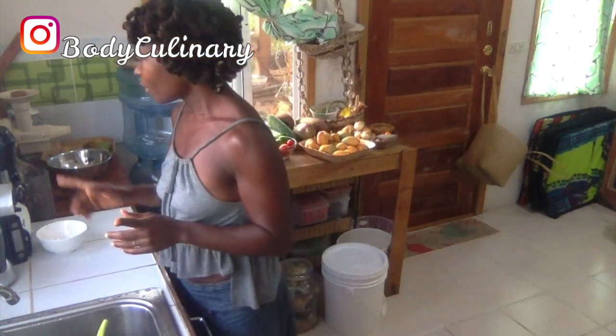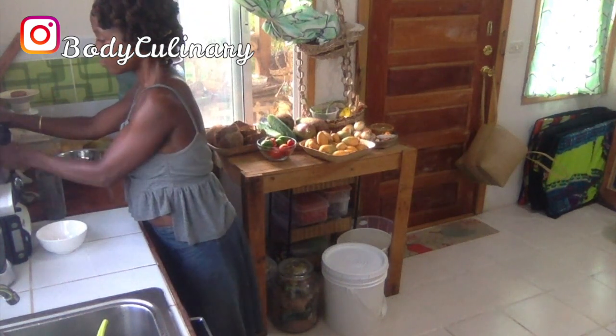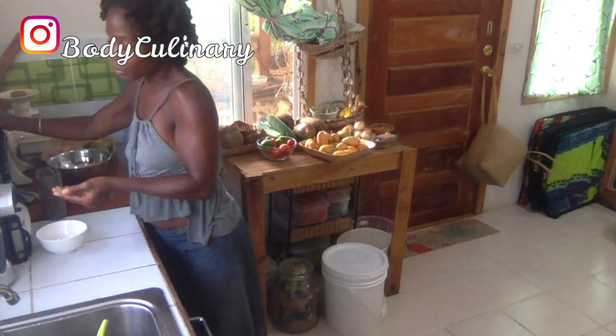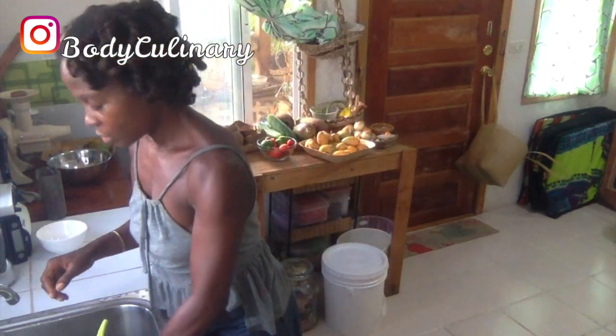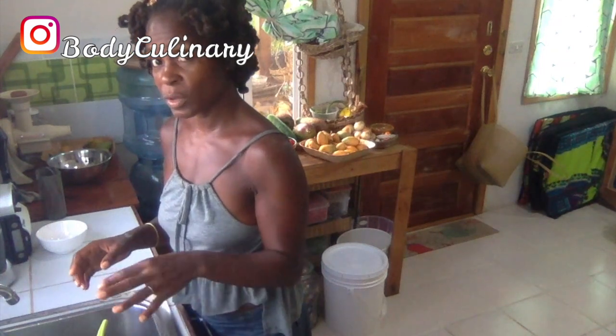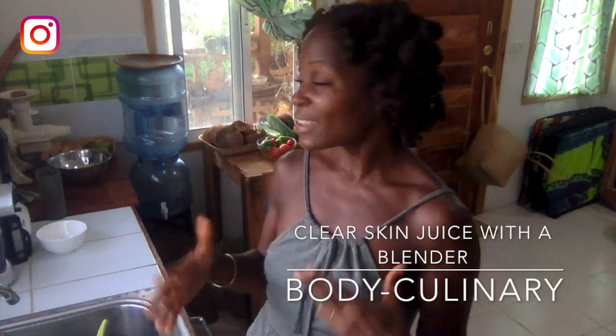So I have the pulp here in my other juicer from earlier. It gave me a really wet pulp, so I can reuse this pulp. But I want to see how much I'm going to get out of doing it in a blender. For those folks that don't have a juicer, I do encourage folks to use what you have. Many of us have appliances from when you got married, or from when you're on another health kick or inspiration, that we don't use, and that's a form of currency, right? I call it currency economics.